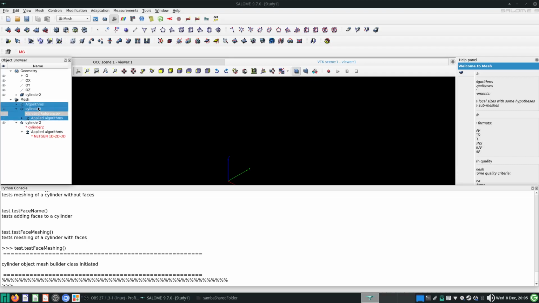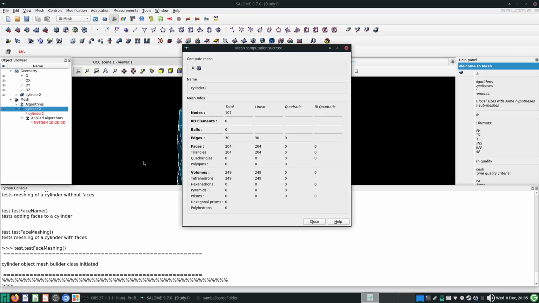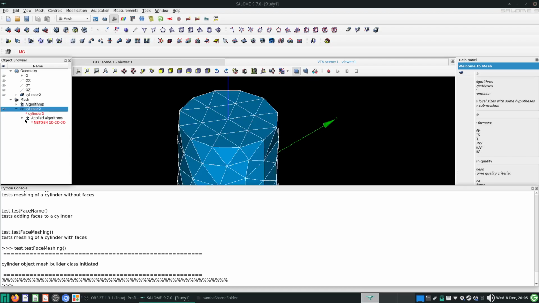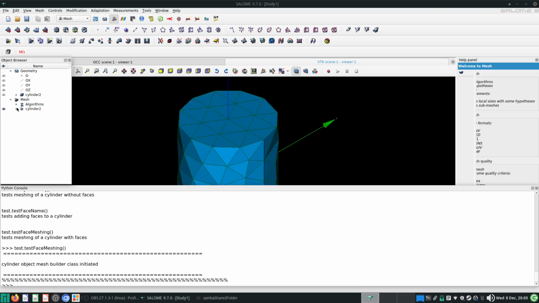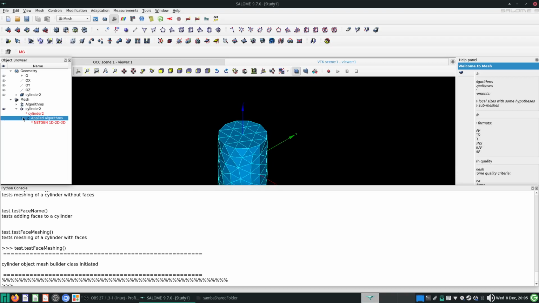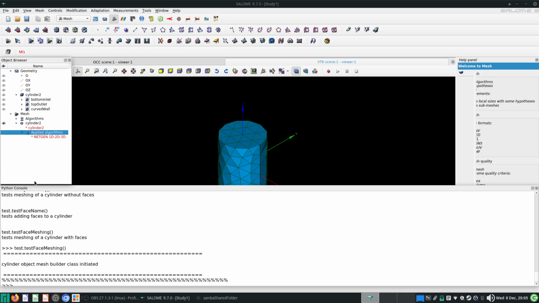Okay, so this one I want to delete. This one let's compute. Okay, and then yeah, you will have this cylinder too, but no faces are there. As you can see, there are no faces there, so we'll have to continue that in the next video.